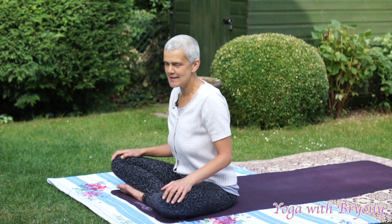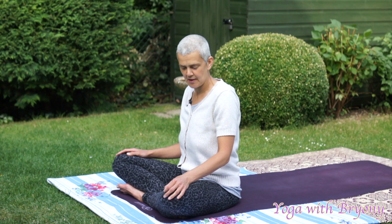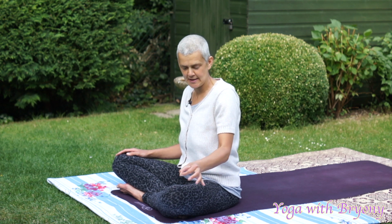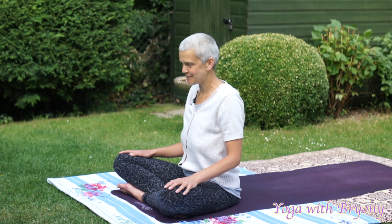Okay, so how we practice this breath, if you like, you can bring the left hand into Jnana Mudra, wisdom gesture. That's where you bring the thumb and the index finger together like this and place it gently on your knee. Or you can bring it into Chit Mudra, which is the same, but you bring the palm up, consciousness gesture, or you can just relax the hand on the knee, whichever feels comfortable for you.